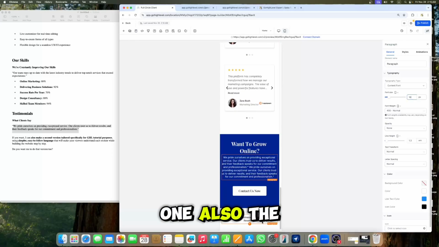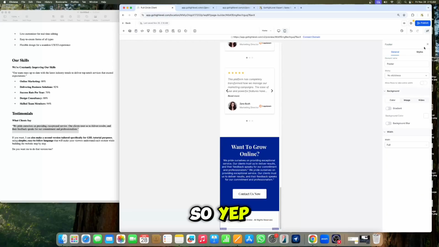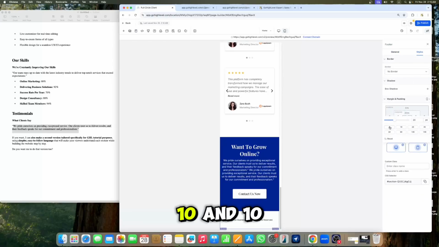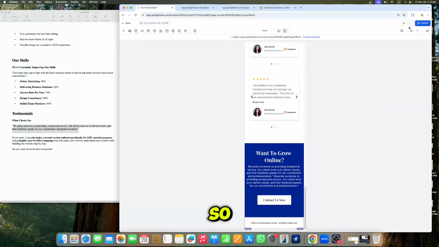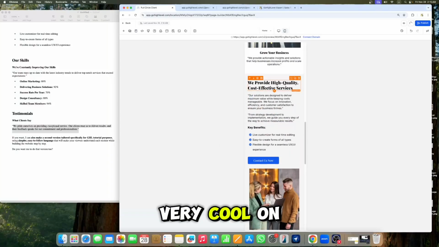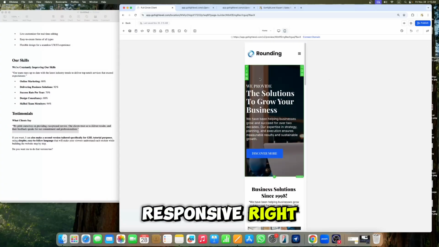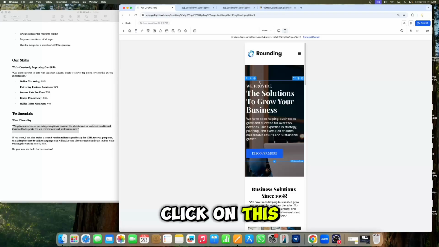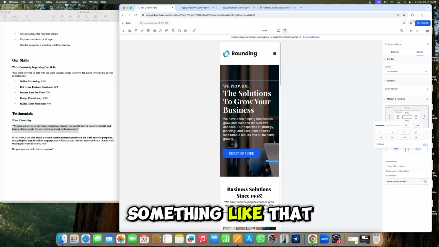And for this one also, the footer, I want it to look like this one. So yep, go to size and maybe 10 and 10, and click on save. So now it looks very cool on the mobile phone version as well. So now it's responsive, right? So if I click on this green section over there, I want to give some padding, maybe 20, something like that.